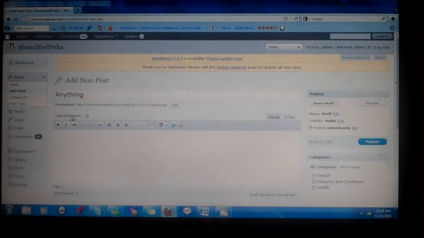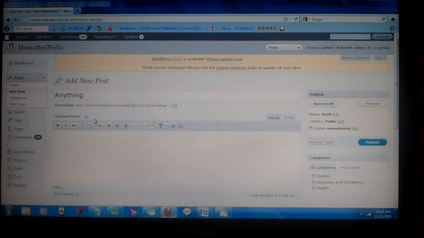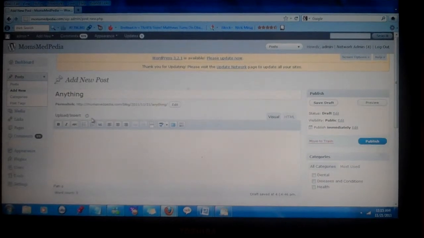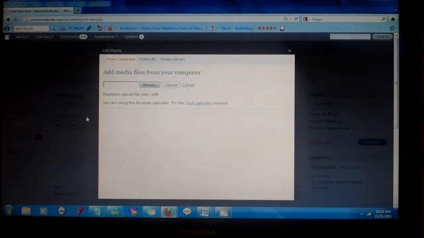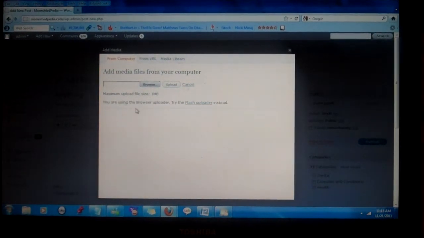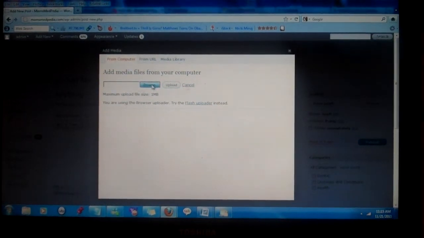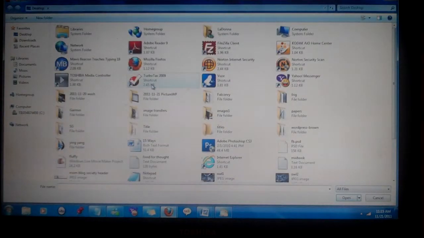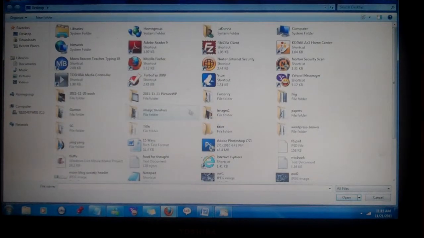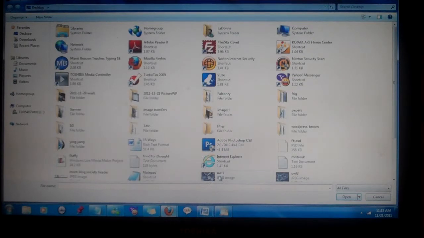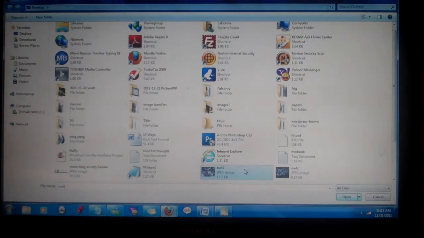Up here is an uploader insert. Now this is just one version of it. They have other ones, but this one, some of them have icons. This one doesn't. You just click on it to put a picture in. There we go. And we'll browse and look for a picture. Here on desktop we got, here's an owl. Let's just put that in. We click on it. It'll browse through it for yourself.